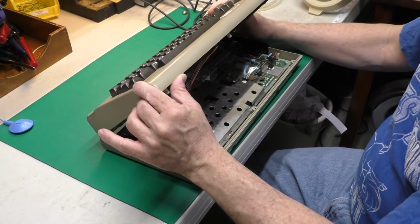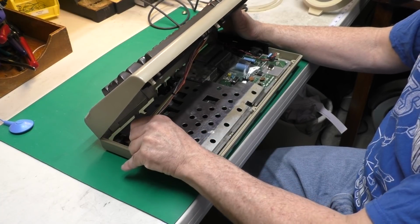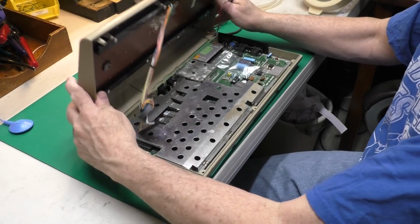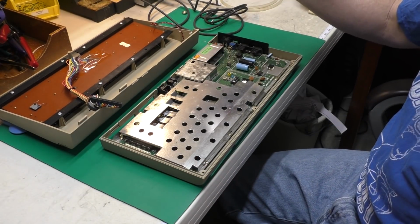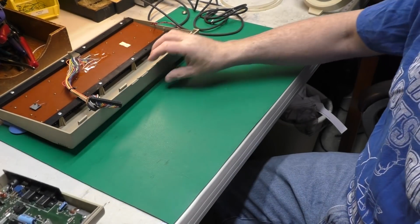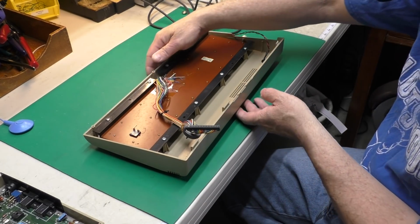I'm going to tip this back and unplug the keyboard connector and the LED connector. And you can see I've got my 3 case screws right here. Set this bottom part aside. And we're going to concentrate on the top part on this particular case.